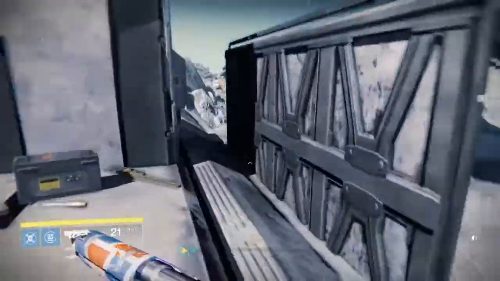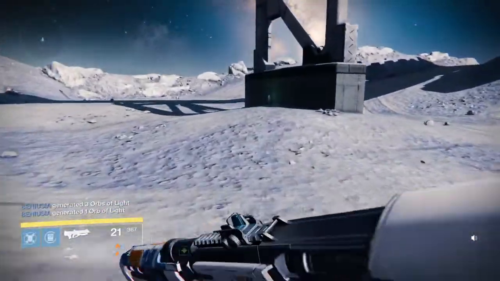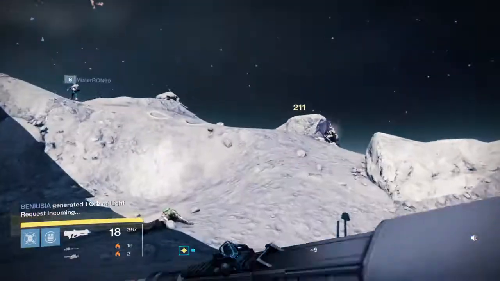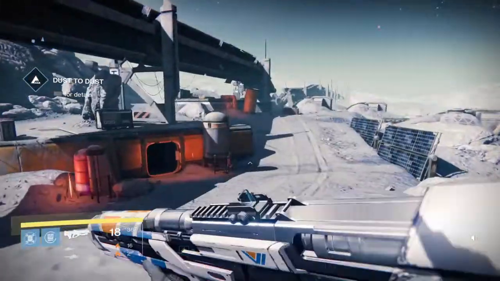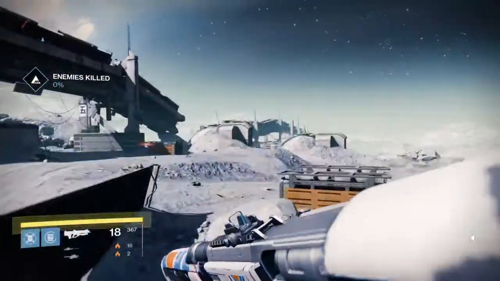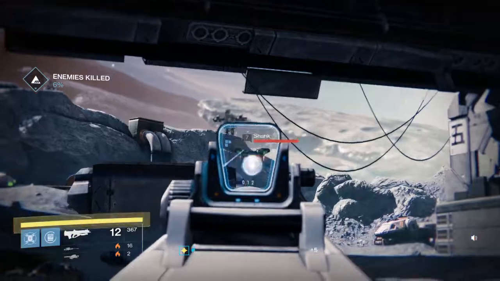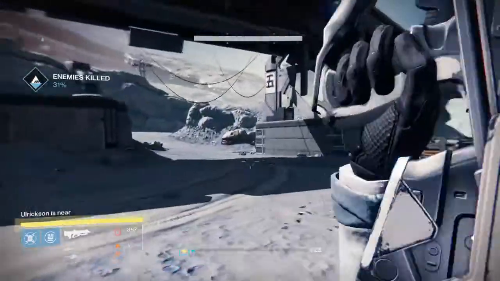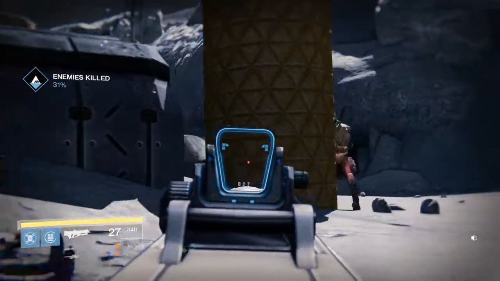Now, when Rise of Iron first came out, this was one of the first weapons I got. And I have to say it made quite an impact on my ability to get through stuff like the raid and the first heroic strikes and nightfalls and stuff like that. It's a great tool for anyone who's good with a pulse rifle, auto rifle, or even scout rifle, because as you can tell right there, it doesn't really kick too bad. So if you have a major problem with stability on a weapon, maybe try picking this up. It'd be good practice, especially when there's pulse rifles out there that kick a little more.